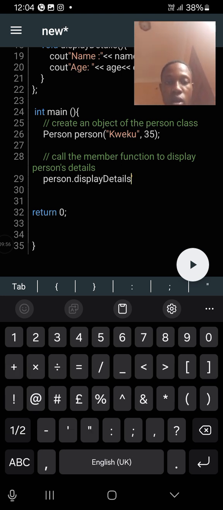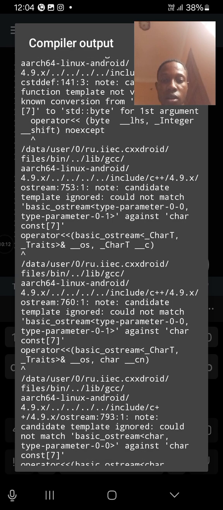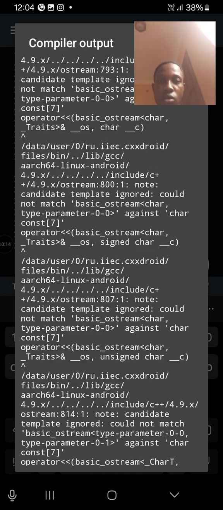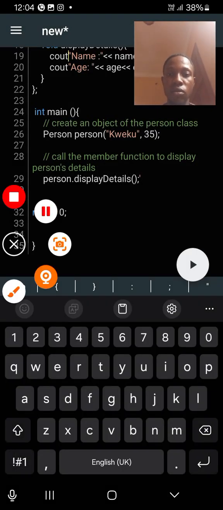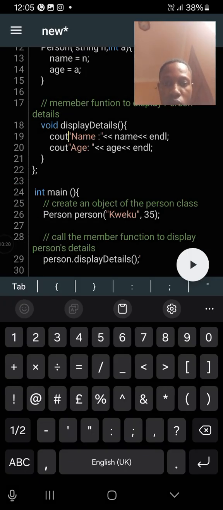I'll bring the parentheses and close it. So let's check. An error, okay. Let me cross-check. That's why it's showing me an error.